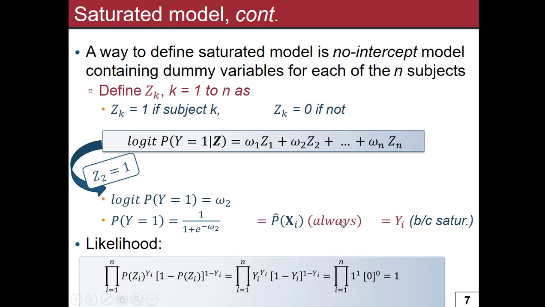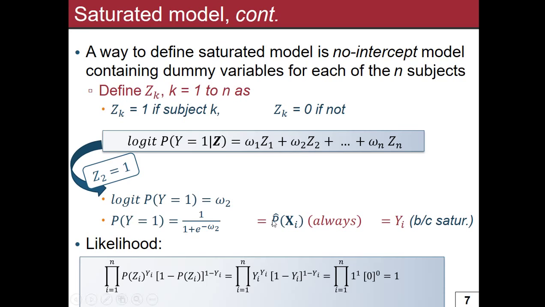This is the probability of disease for person 2, and this is always true in any logistic regression model. This is just the probability. And because it's a saturated model, it actually is spitting out 0s and 1s themselves. So the probability is going to be 0 or 1. If you put this into the likelihood formula for the logistic regression model, the likelihood expression for such models where the probability equals the y's themselves turns out to be 1. So the likelihood of the saturated model is 1. It has a perfect likelihood of some sort. Its likelihood is always equal to 1. This is going to be important for the deviance statistics.